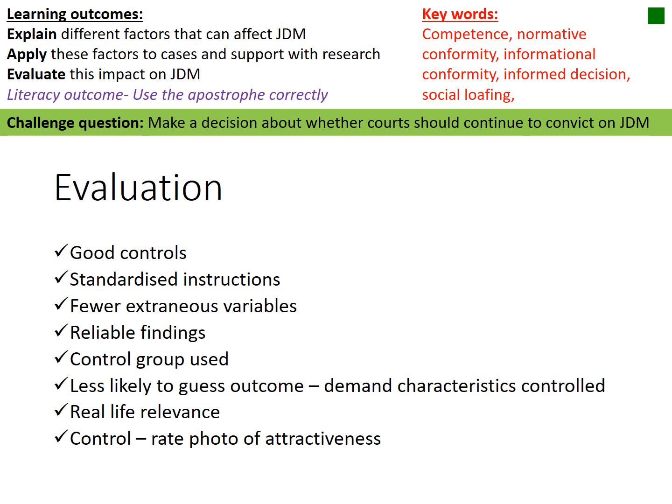Although this isn't a key study, if you're talking about it within your essay, it's worth being able to evaluate it in terms of developing that AO3. It's got good controls in this, in terms of there was a control group who were presented with no photograph, and they used standardised instructions in order to control extraneous variables, which make the findings more reliable.